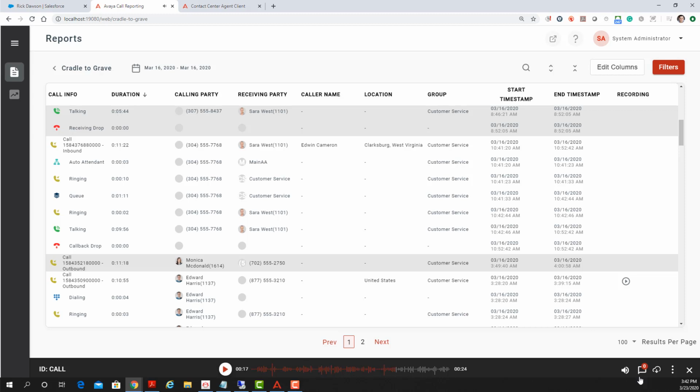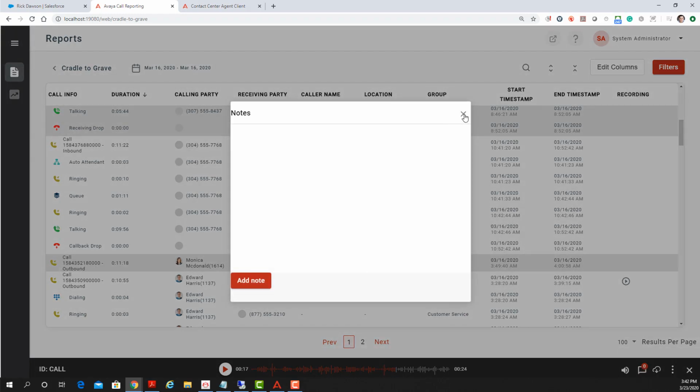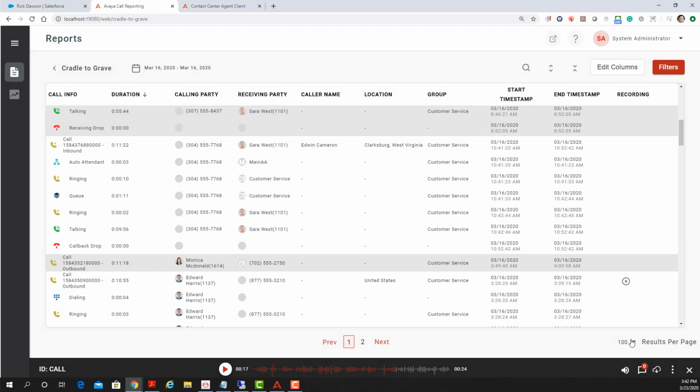On the right-hand side, you can add notes to this recording if that's something you want to do, making it easier to find the calls later. You can download it as an SPX format or a WAV format. A WAV format is about 1 meg per minute. Speex, or SPX, is about 1/10 the size of that file, so it's a compressed format. You can also delete the recording if you weren't supposed to record that, or you can email it, all from this interface. And all those features are permissions based.